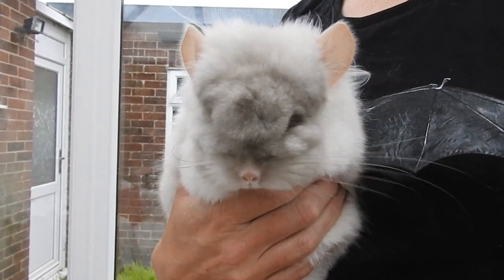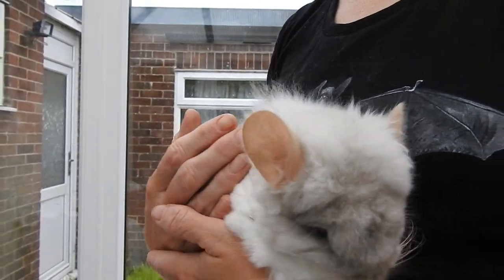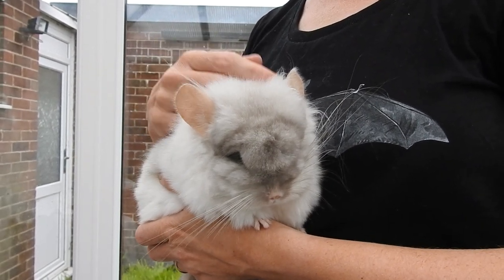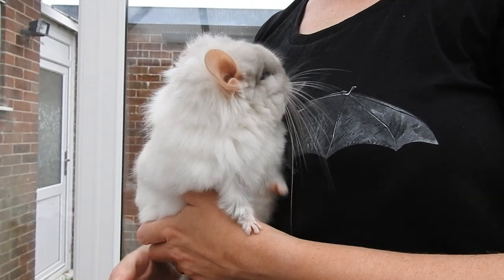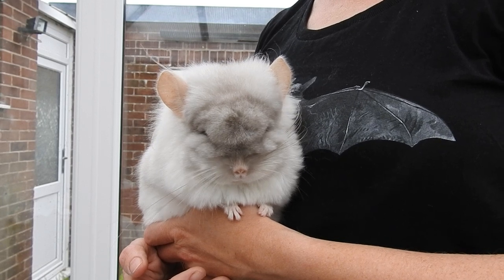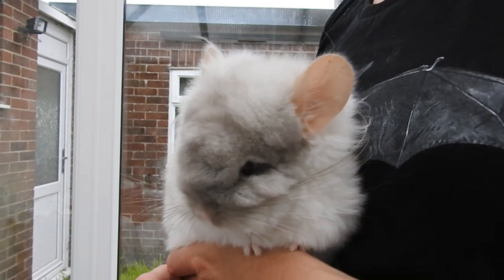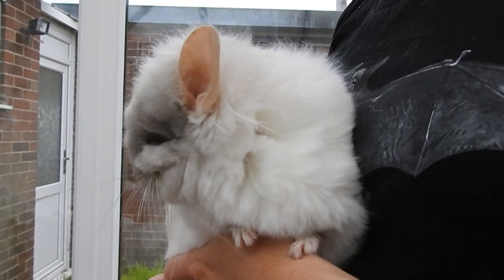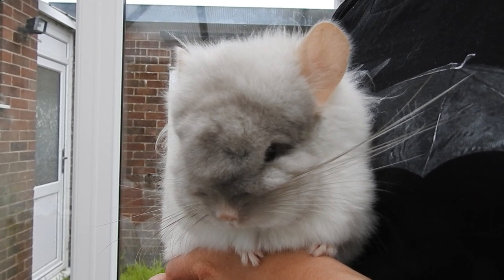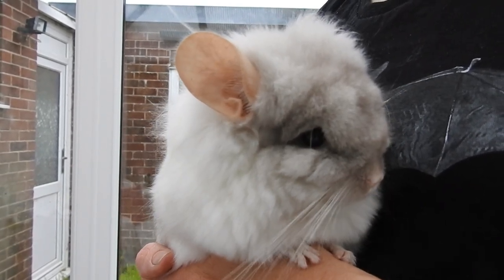Now, I've seen a lot of things on my favorite sites on Facebook recently that basically people seem to be having a competition with each other to see what temperature they can get their chinchilla room down to. So people saying, oh, I've got my chinchilla room down to 18 degrees and I've got my chinchilla room down to 15 degrees. And I think it's completely unnecessary. You don't need to run an aircon unit that cold. And it's going to cost you more money to run it that cold. To get the temperature down to that level is going to cost you a lot more money.